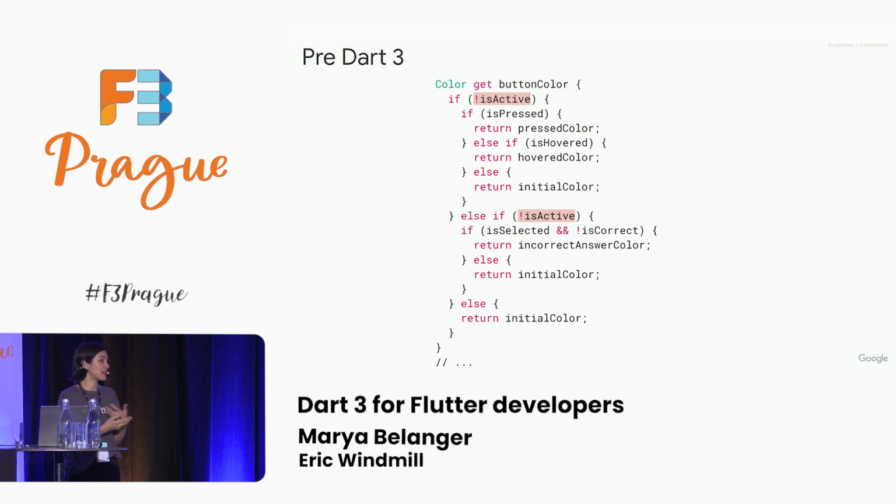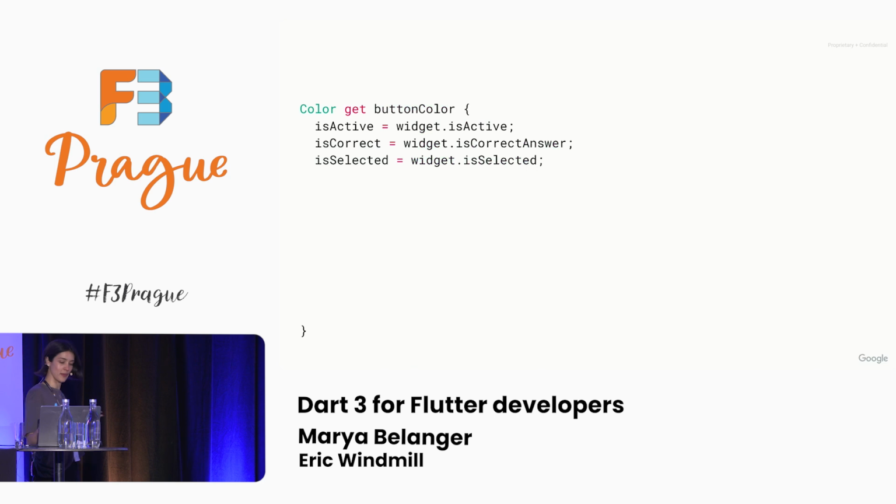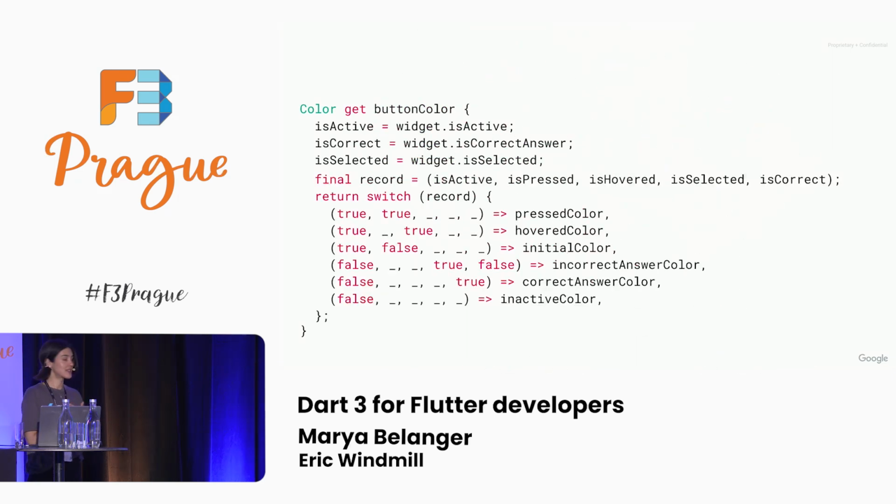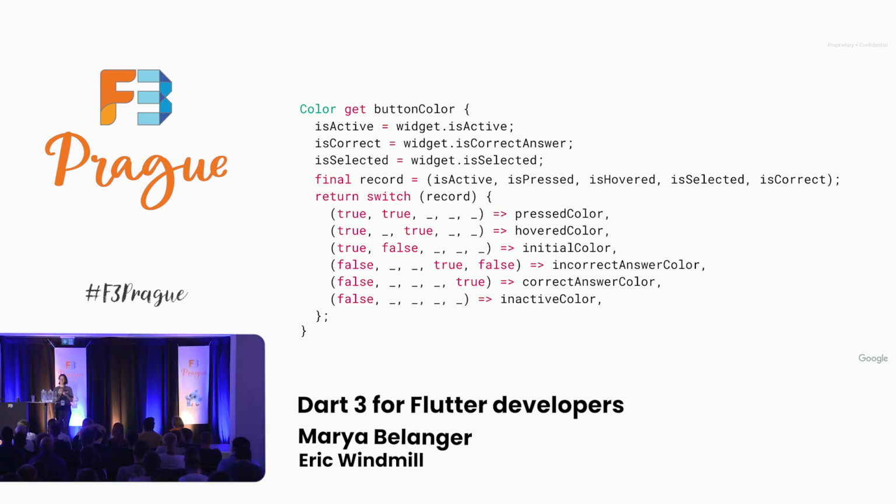And 2, if he had been using something where exhaustiveness checking was active, then it would have immediately alerted him that he wasn't accounting for one of these states. So we tried it with exhaustiveness checking. And we wrote this record of our Boolean states. So is active, is pressed, et cetera. They can all be true or false. So this is exhaustive. So cool. It is cool.